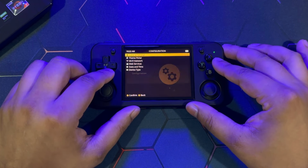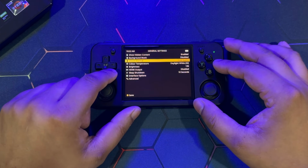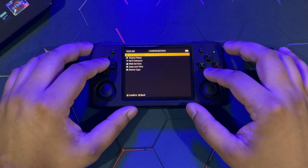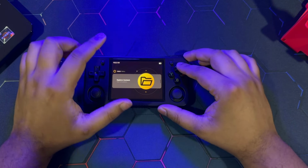Just head over to configuration, general settings, and the third option that says device startup, and set it to last game. Back out by pressing B, and it's going to save the settings. Wait, hold on, just one more step. I promise this is the last step and you'll be all set after this.